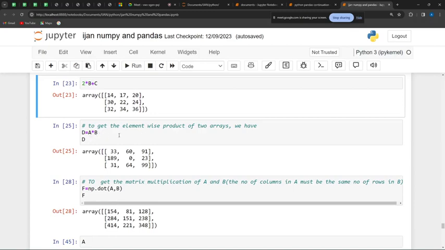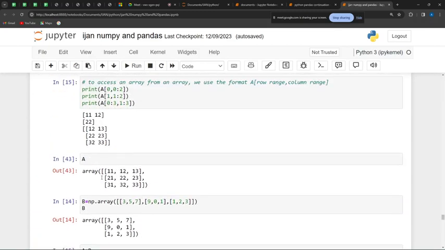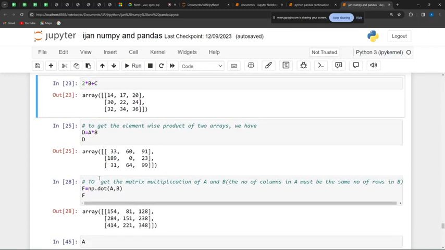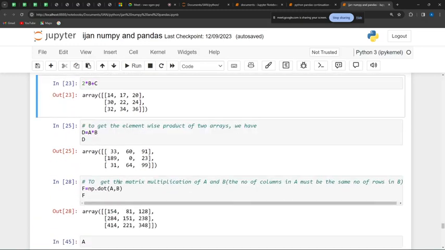Can we also multiply? Yes, we can multiply. But now, our multiplication, hold on. Okay. So now, can we multiply? Just the normal scalar multiplication. Yes. So that will be the same size too. So it's going to do A times B. That is the first element in A, 11, times the first element in B, 3. 11 times 3 is what? 33. 12 times 5 is what? 60. So that's why we have 33, 60, and it's multiplying all of those together.